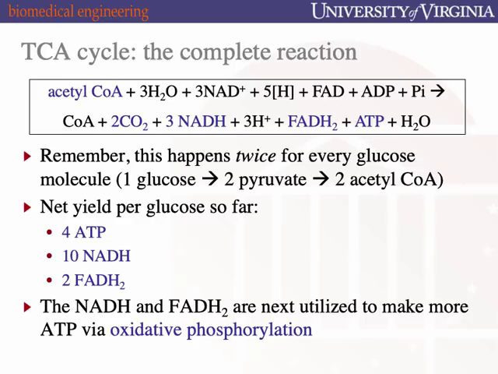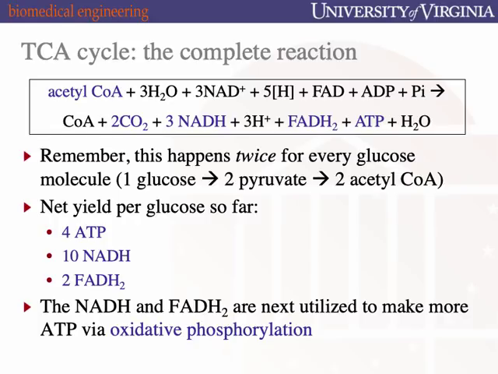And we have a reminder here that all of this is involved with half of that original glucose molecule, because we were just dealing with one of these pyruvates on the way in. And so all of the bookkeeping on this is times 2 if you want to take the energetic output of a glucose if it's fully metabolized by aerobic conditions. Therefore, where we are up to this point are 4 ATPs net, because we had 2 generated by glucose and then 2 generated indirectly through the GTP to ATP reaction that I described for the TCA cycle.